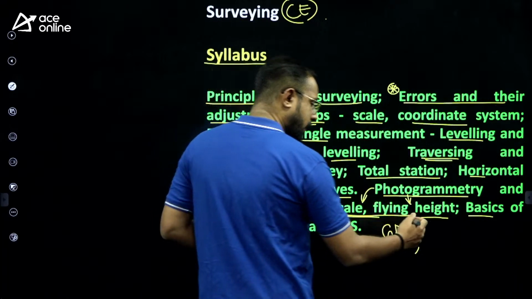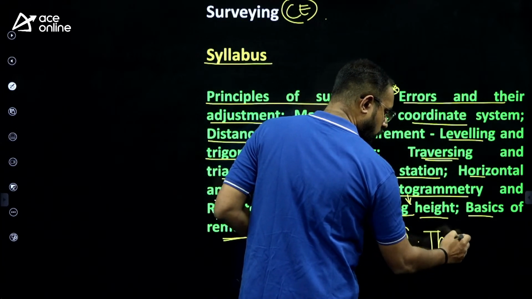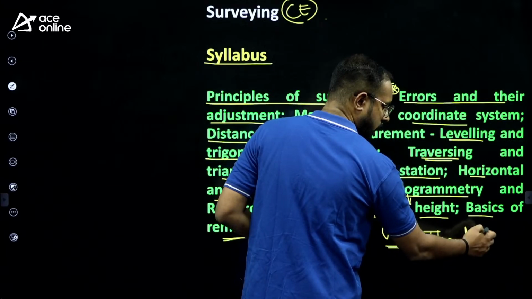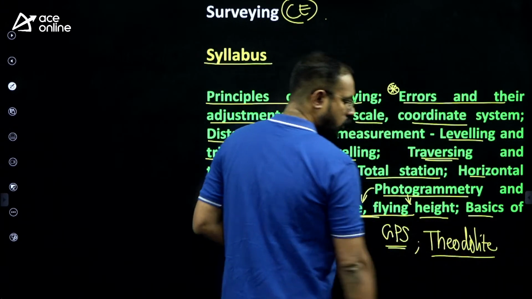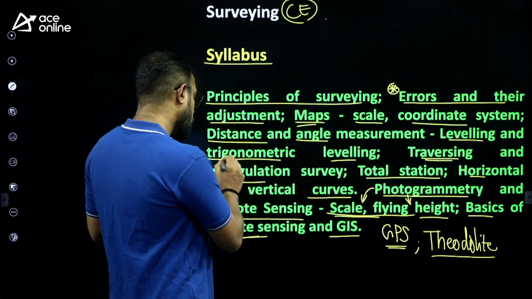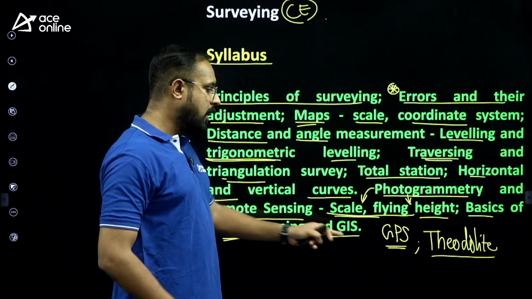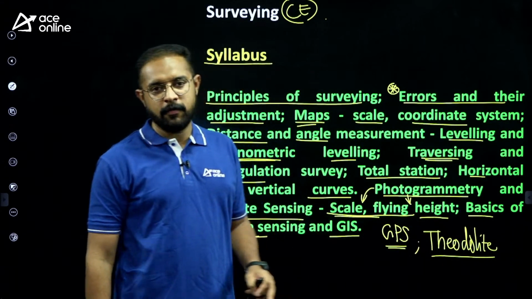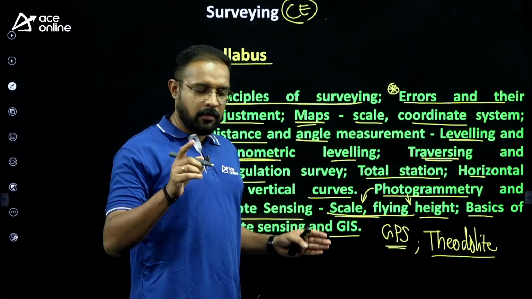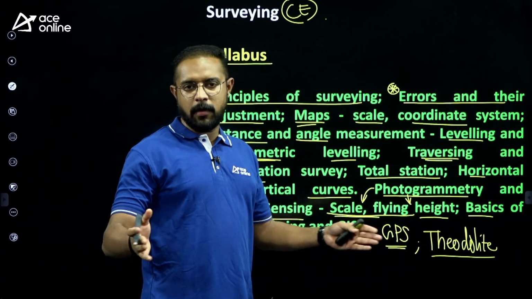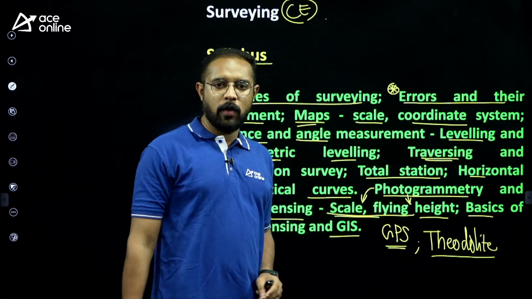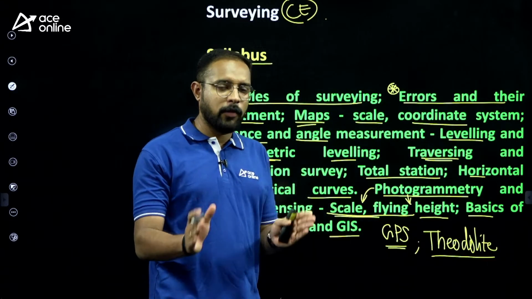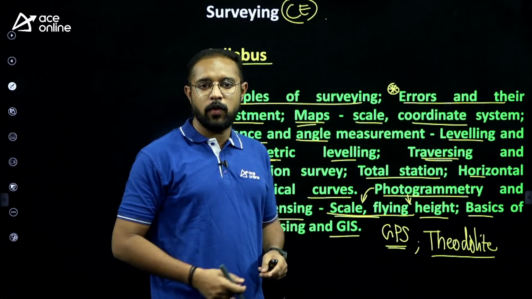Right. Followed by another topic that they have not mentioned in the syllabus, theodolite. But please understand, you cannot do trigonometric leveling unless you have a fundamental understanding of theodolite. If you look at the last many years of GATE papers, there is no question from theodolite, except this year, the GATE 2023 paper.